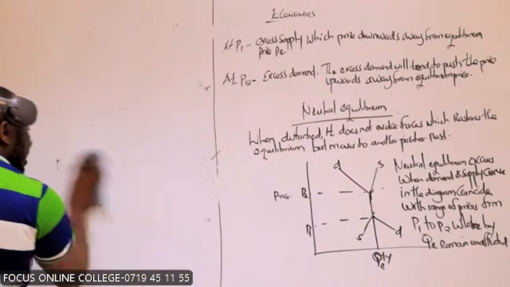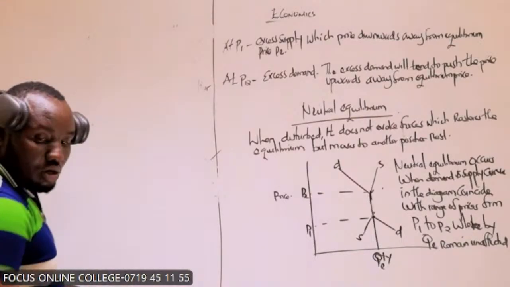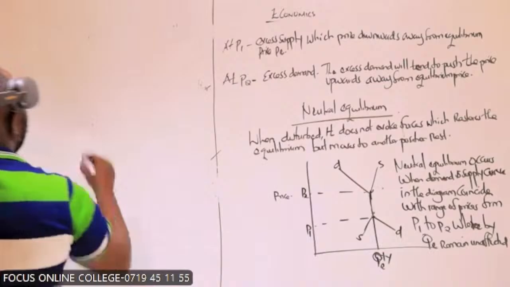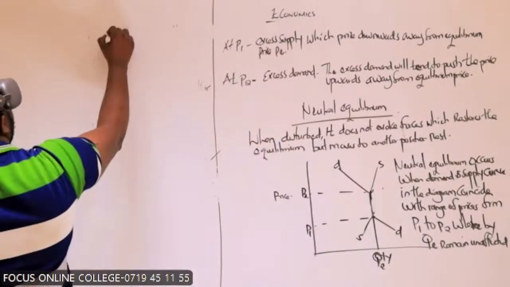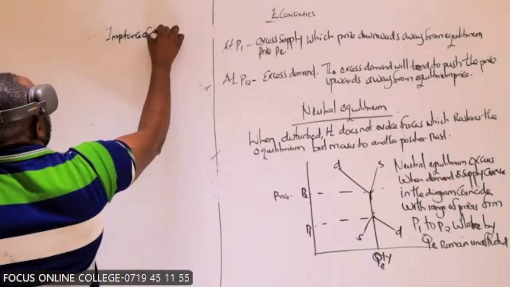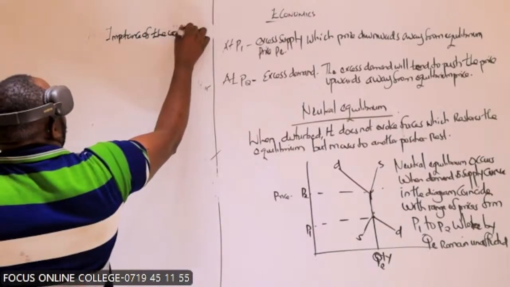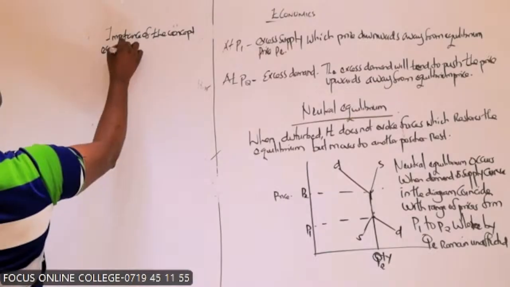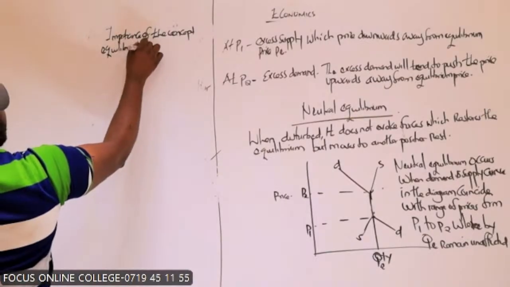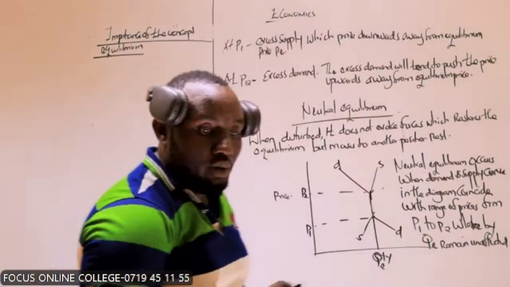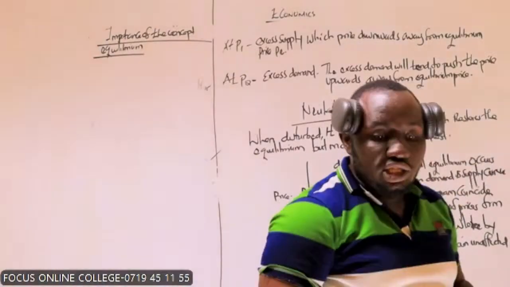So you talk about the importance of the concept of equilibrium, except for the per diem. What is the per diem concept? We call it per diem, or the concept of equilibrium. Importance of the concept: employees are out of office for official duty. What is the value of this concept of equilibrium?